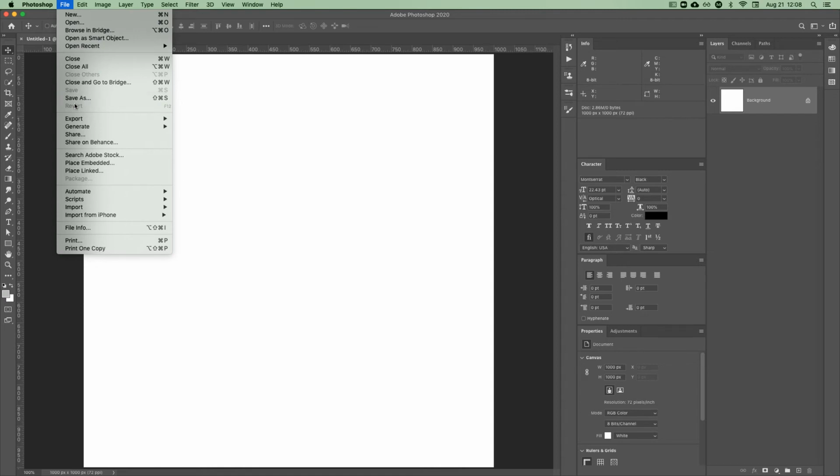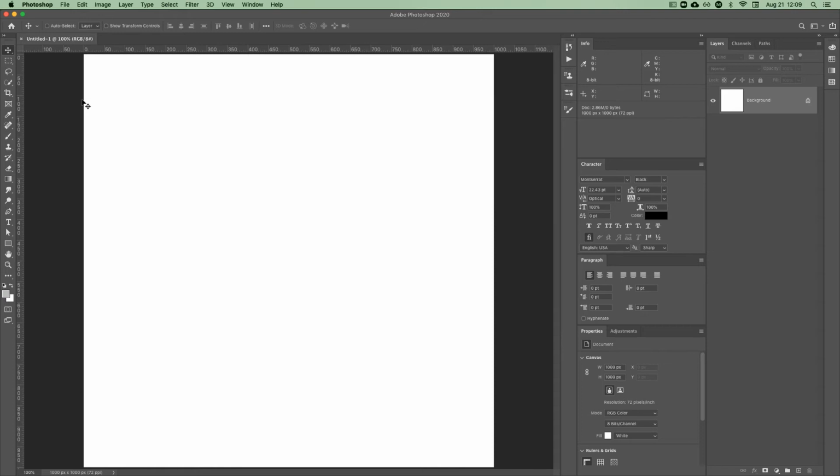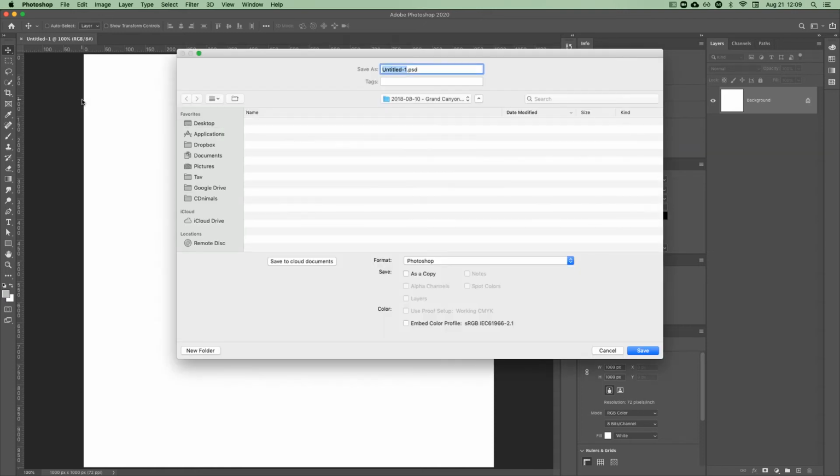The first time you're going to save your file, the only option you have is Save As. With Save As, you're telling the computer what file name to give it and where on the computer to save it. So this is your only choice for the first time when you're creating a file. I'm going to click on File, Save As, and you're going to have to start getting comfortable with where you're saving files on your computer.